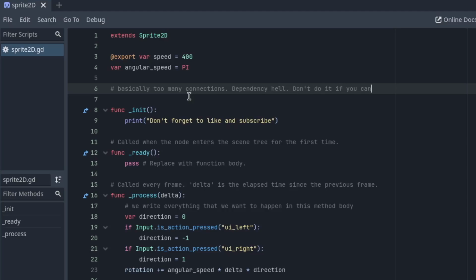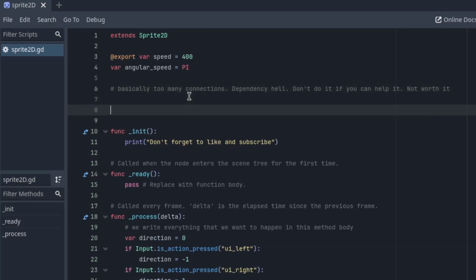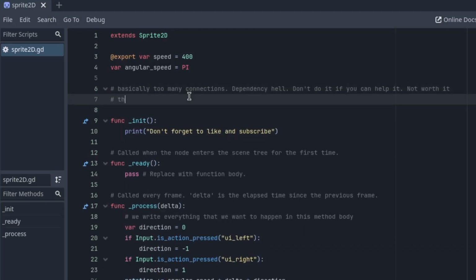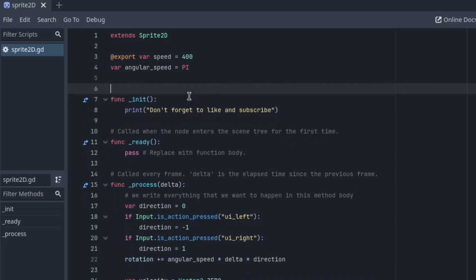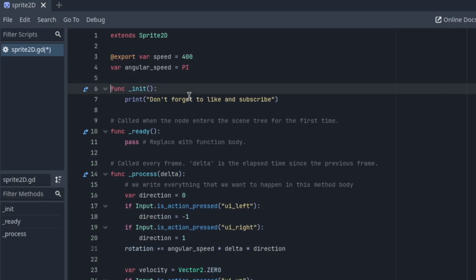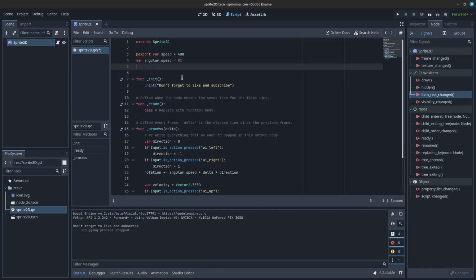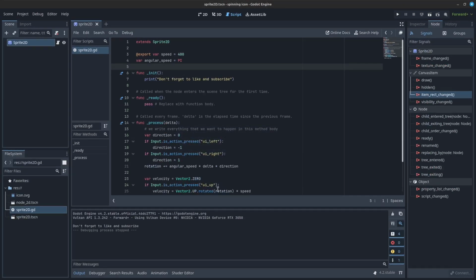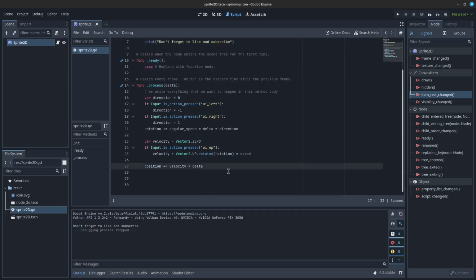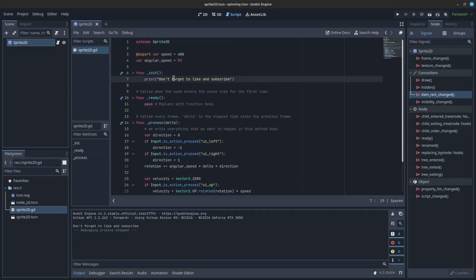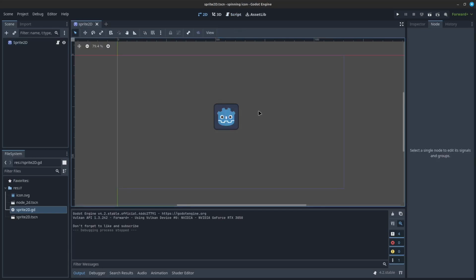Signals help us by removing the need for our scripts to know anything about who is listening to them. Or, put more verbosely, they are a delegation mechanism built into Godot that allows one game object to react to a change in another without them referencing one another. This is the Godot version of the observer pattern. The documentation links to an article that explains what that is, so I will link it in the description as well. Again, we will have a dedicated course on programming in the future.